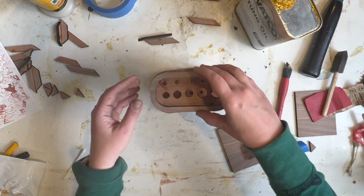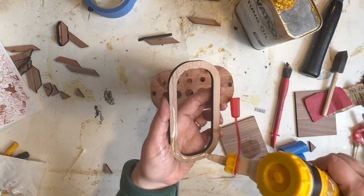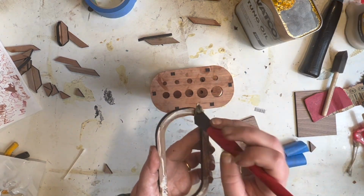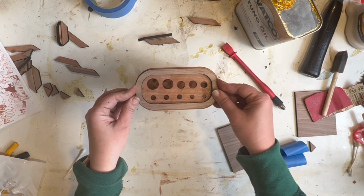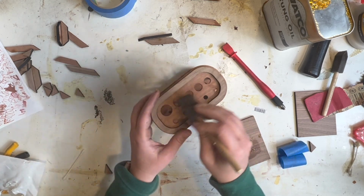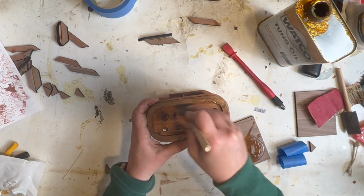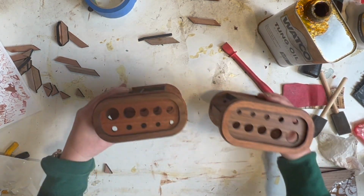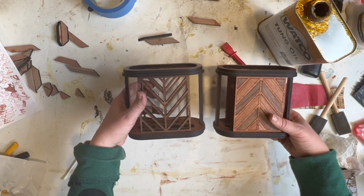Now we are going to add our rim on top, different color, add glue. Place it down, check your piece, make sure it's lined up, and then oil. Whoa, see, and then I use way too much. Jeez Louise. So the tops are a little different, and then that's what it looks like from the front.